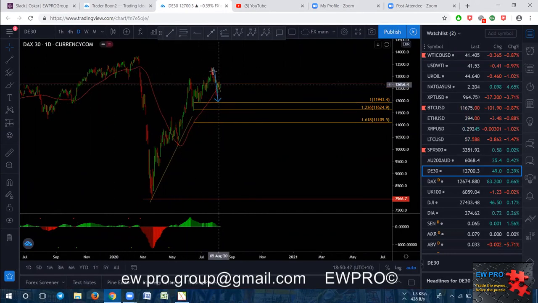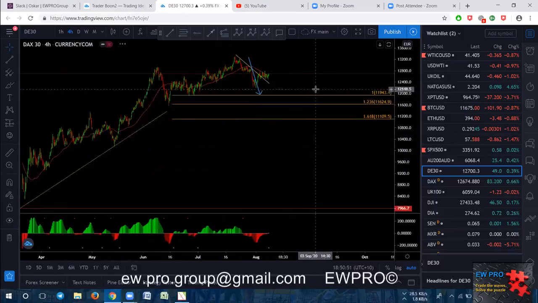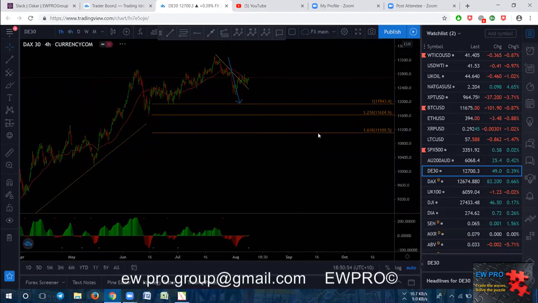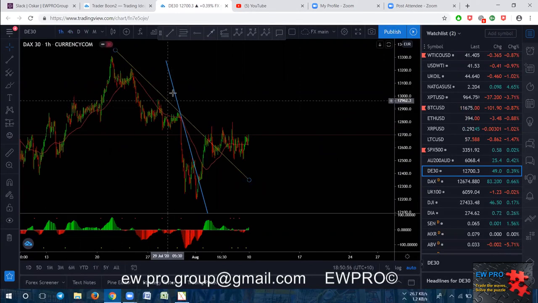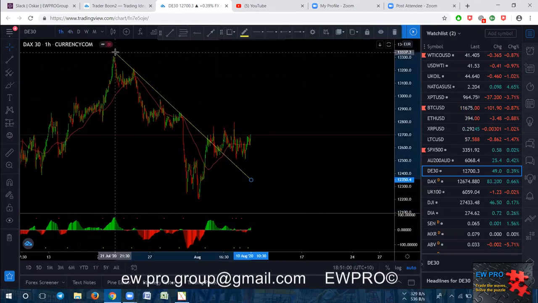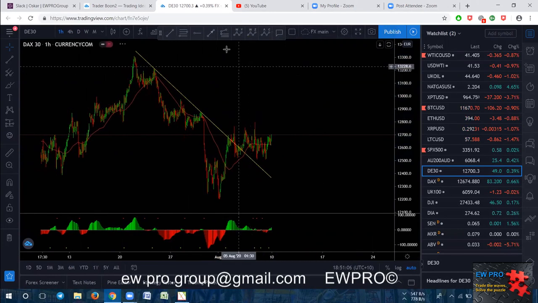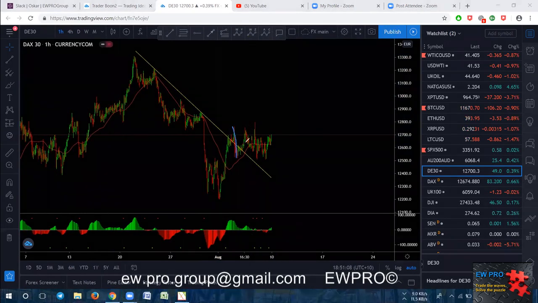This correction in here on the H4 is internal. On the H1, it's giving a nice buy setup. Let me take this arrow off. So we got a trend line break in here. Getting some sort of a correction in here, an A, B, C, as an expanding flat in here. So A, B, C, you're looking for this top to get broken.